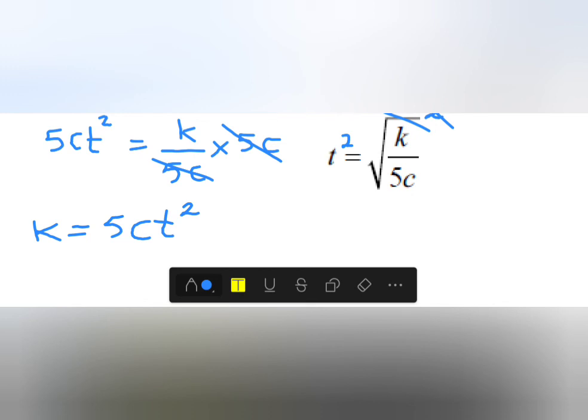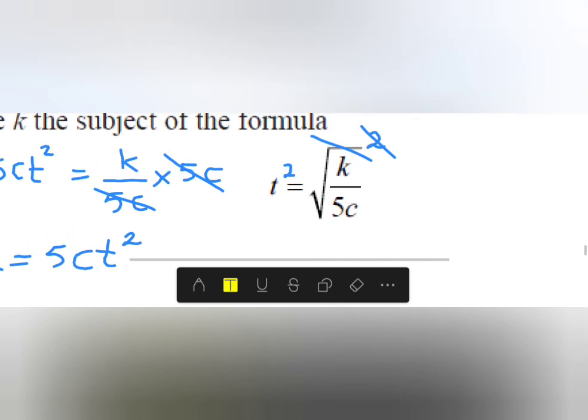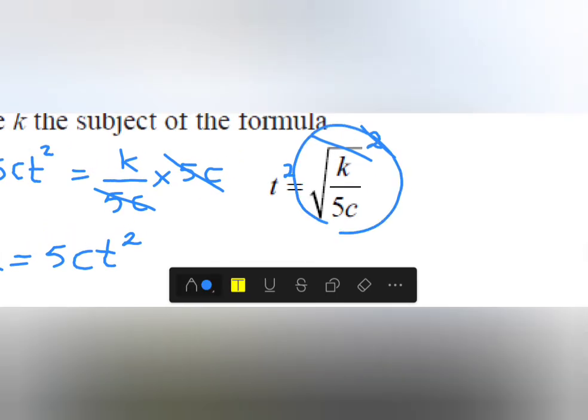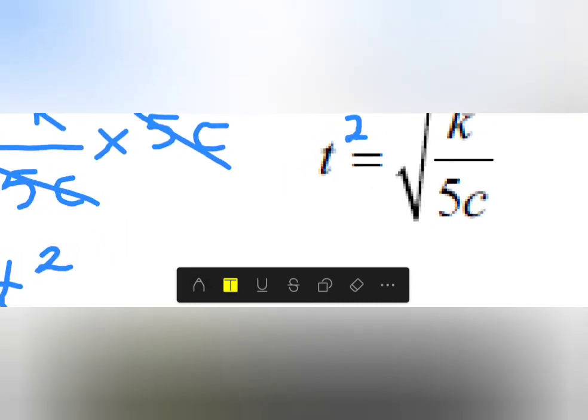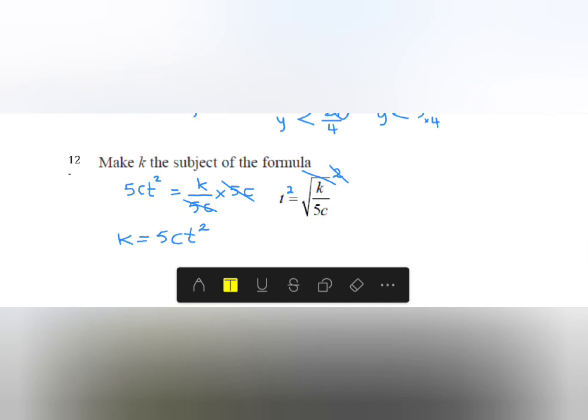And as I told you, if the square root is covering the whole fraction, this is very important. If it's covering the whole fraction, you can't remove or move the denominator here until you remove the square root. It's very important, guys. Focus on this. And this is the last question of this workbook or of this homework in Unit 3.